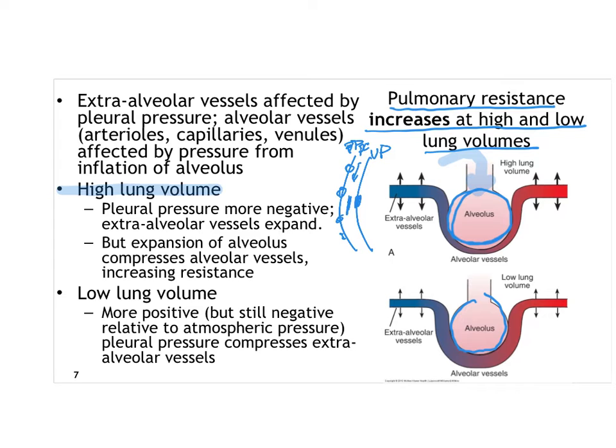And so my pleural pressure would be more negative, so it's sucking this out, and when it does, it expands the alveoli, which pushes air in. As it gets bigger, it puts pressure on my alveolar vessels that are under it. By putting pressure on them, I restrict them, because remember, they're very compliant, so I can constrict those. And so I'm going to increase resistance when I do that. That makes sense, right? So that's how I increase resistance there.